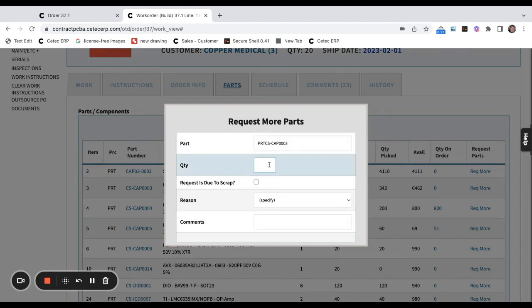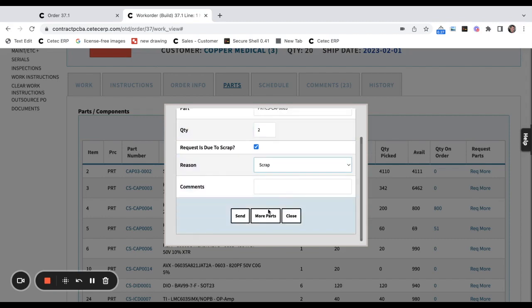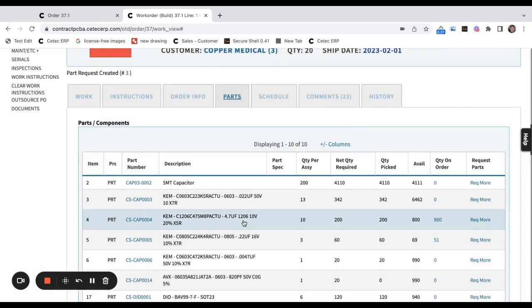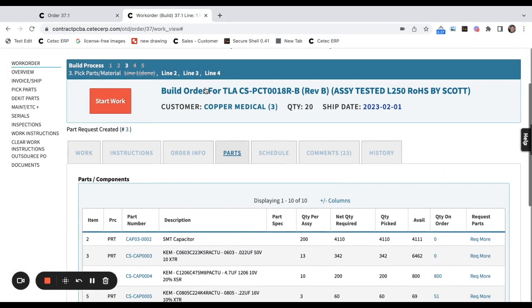To use this feature, simply look up the parts list on the work order, locate the component, and click Request Part. This will initiate and queue up a request to a warehouse user for that part, so that your production employee can continue working at their workstation without having to go physically chase down the components needed themselves.